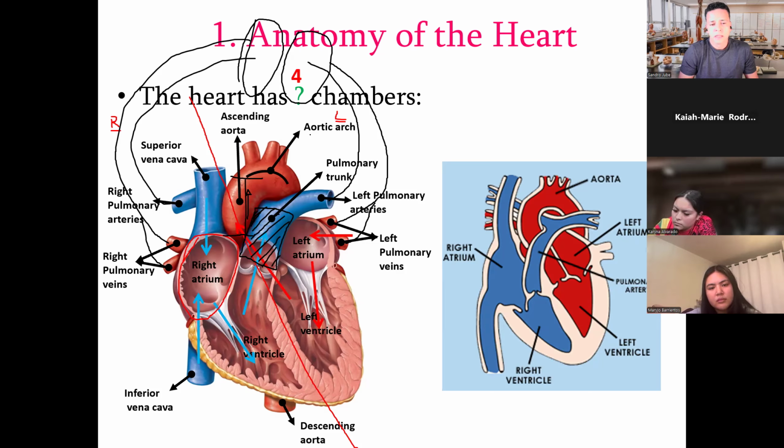Warning, guys. In a quiz like the one you're going to take today and in the exam, if I am pointing to a section of the aorta, you need to be specific. It is not enough just to say aorta. You need to tell me if I'm pointing to the ascending aorta, to the aortic arch, or to the descending aorta. Okay?